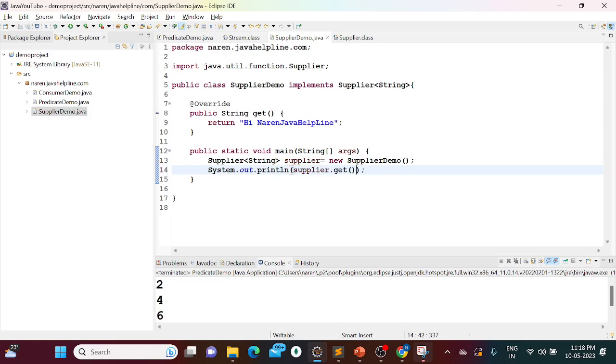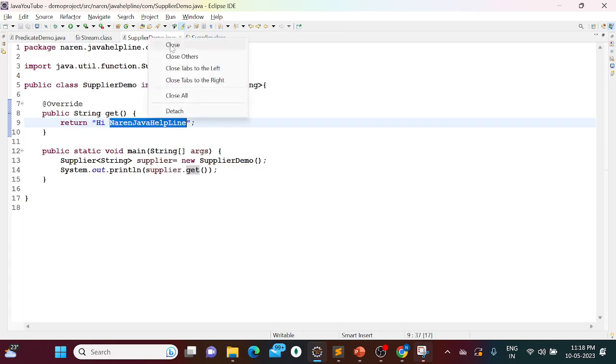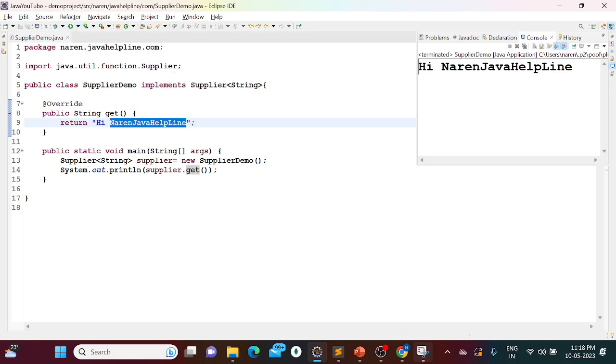So we will call this get method, and whatever the get method returns, it will print. It is printing, right?